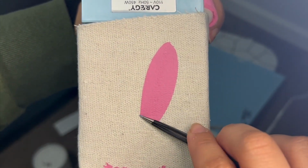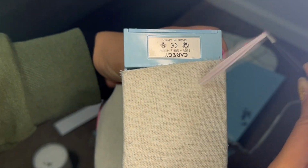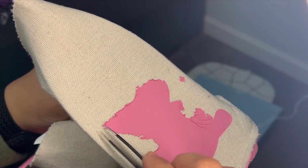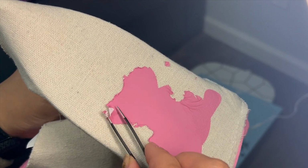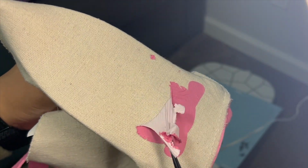But here I am trying to remove the pink bunny. After googling on YouTube, I found that the heat method was the best to remove my mistake. So as you can see, I have the bag wrapped around the iron, and I use that to, I guess, melt the glue. I don't know the science, but it worked.